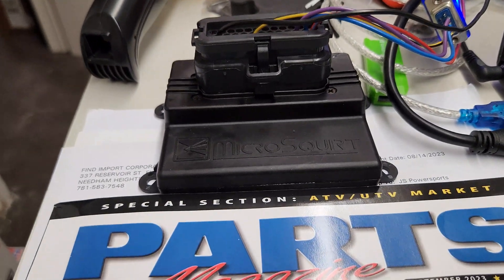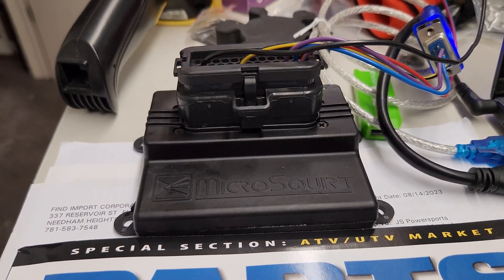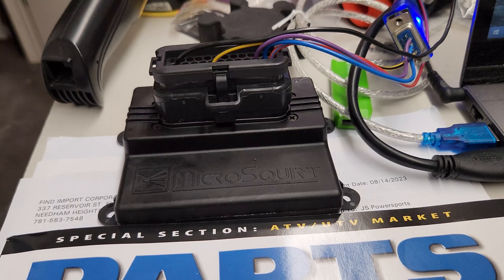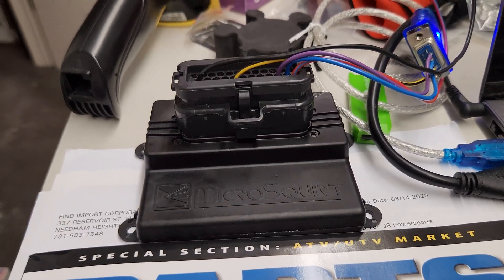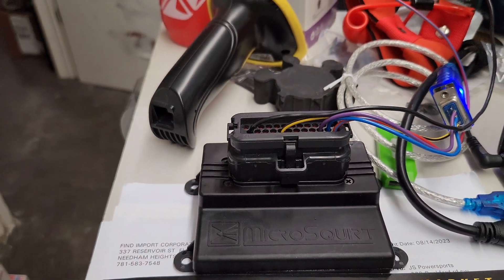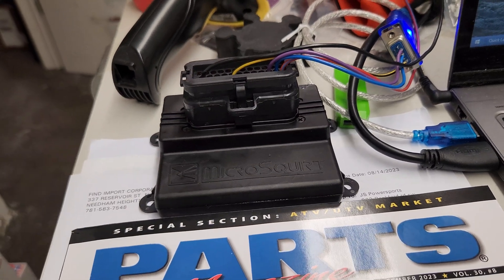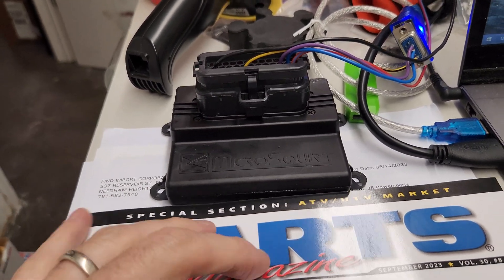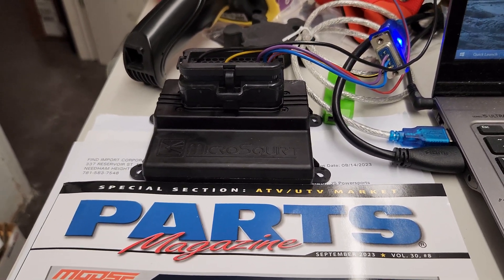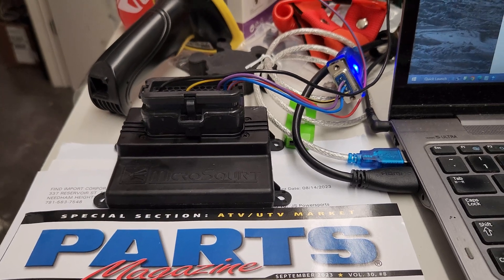Now another thing — if you have a 2021 Crash Industries Foot Rocket with this ECU in there, a lot of the original ones were only set with a rev limiter at 6,400 to 7,000 RPM. We found that just wasn't high enough; the ski's capable of a lot more power. Crash told us to go ahead and set them up at 7,500 RPM. So if you've got any of the older ones and you want it changed, you can send them in to us here at JS Power Sports. There are also two, three, or four other small changes that go into that new map build, so we can update it for you if you want to send it in. There's a small charge for that.